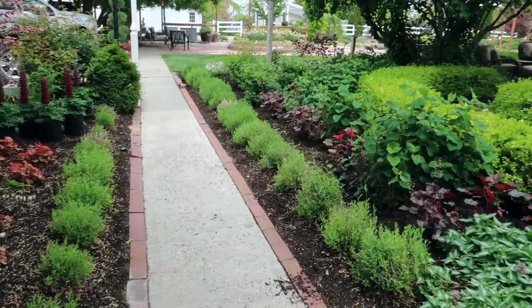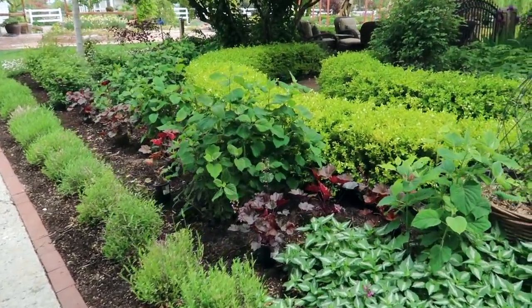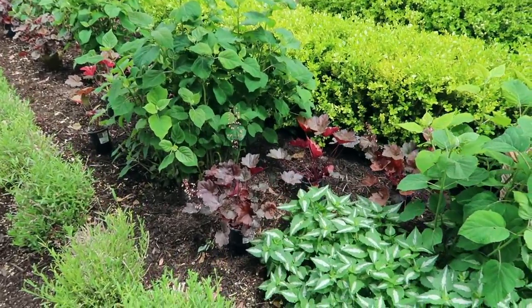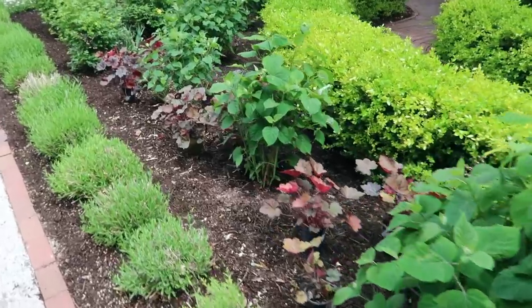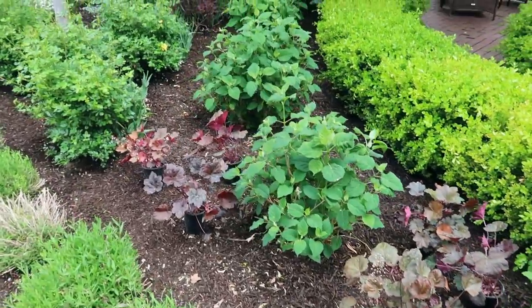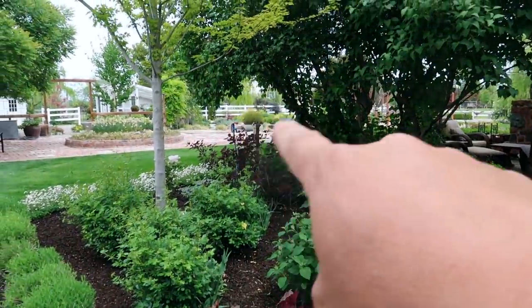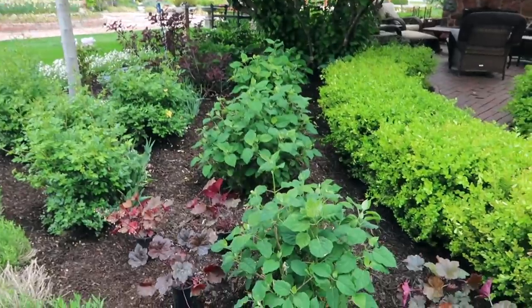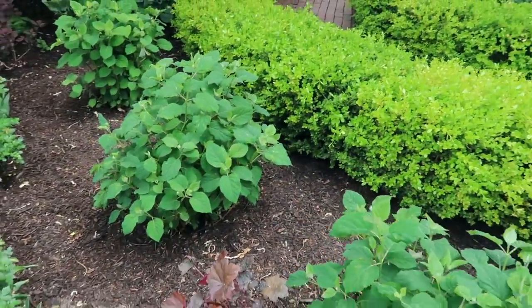In the flower bed right across the way, this one actually gets a little bit more sun than that other side. But I've got these heuchera that I picked up on the day we put in the pondless waterfall. We just ran down and picked up whatever we could find that had some color, and I've had these kind of hanging out in this area. In fact, I have three more still around the pond that I want to go grab, because I want to put another one here and then a couple more right back in here.